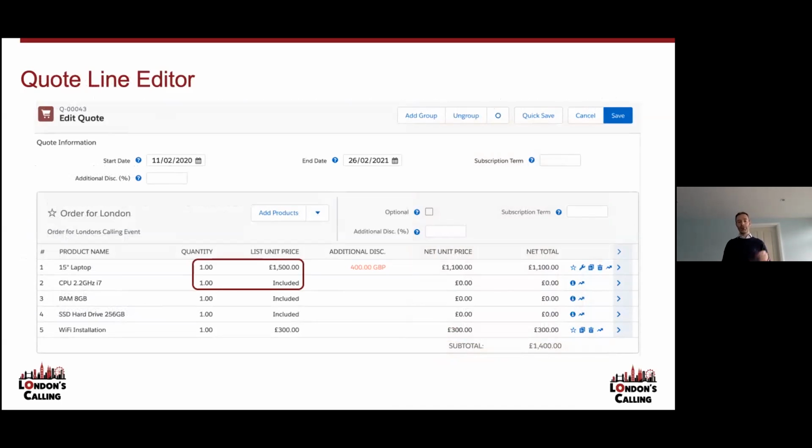So first of all, I'll just hone you in on the area I've highlighted there, just the quantities and the list unit prices. The reason I highlight this is because this is a classic area where something like the price rule can come into effect. The idea of a price rule is that you can control the value or the information that's shown in one field based on other information, and that can control lots and lots of different things.